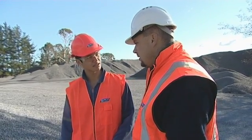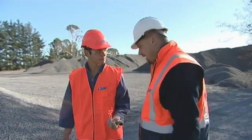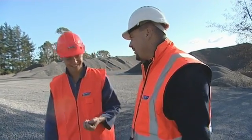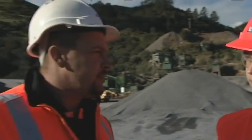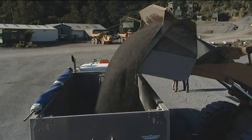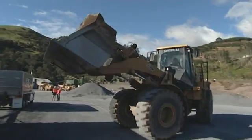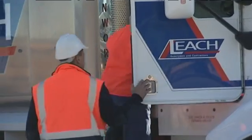The final product finds itself separated into neat little mountains of metal, each graded by size and quality, each destined for various uses from roading to building to concreting. So it's worth quite a bit? Yes, very much so. And how much for this handful here? For you, mate, because you've done such a good job today, it's free — take it home with you. So did you get much satisfaction out of your job? Mate, love it, absolutely love it. Good team environment to work in — everybody chips in, does the same, everybody helps each other out. You will not get a better industry to be in. Do you want to have a go driving this? You're taking it down the road, just a couple of k's. All the best, cheers!